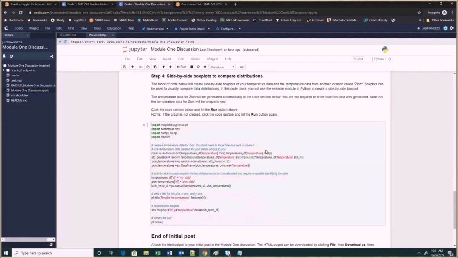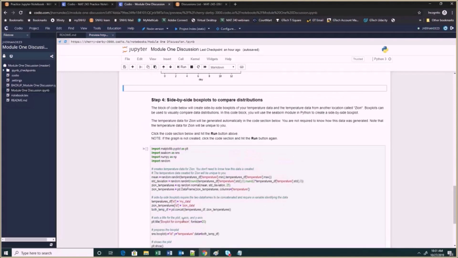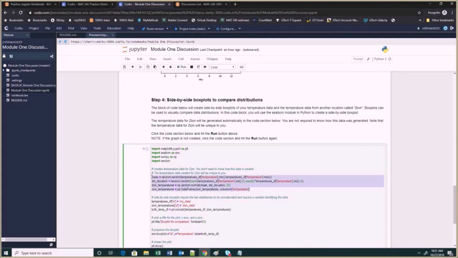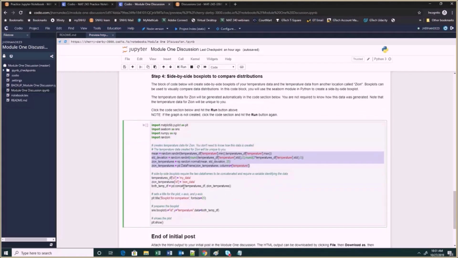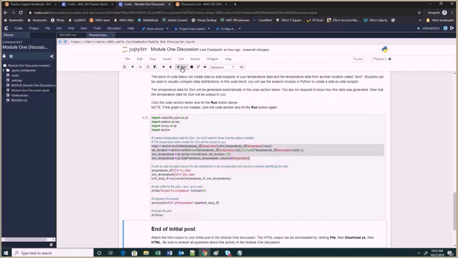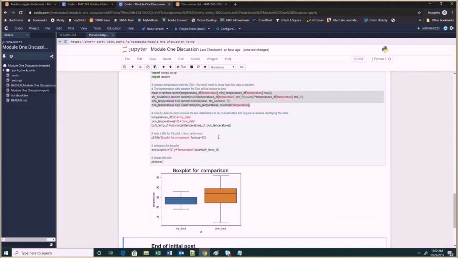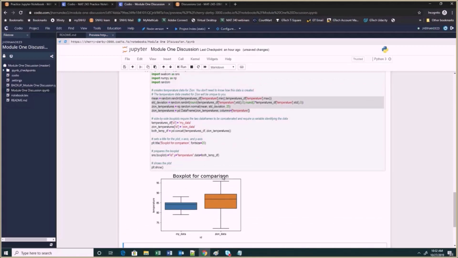So here's step 4. As you can see, there's a lot of code here, but you don't need to change anything. Most of this code generates the data set for the city Zion, and then we'll see what the output does. So let's run this. And the output shows a box plot for comparison view.